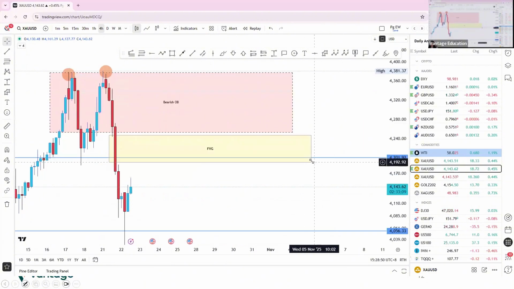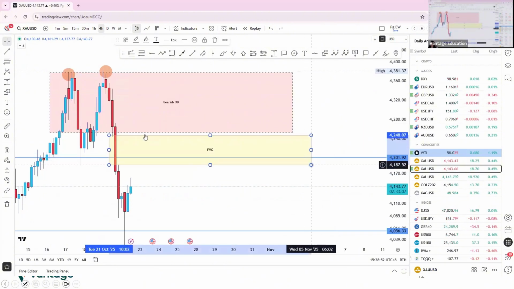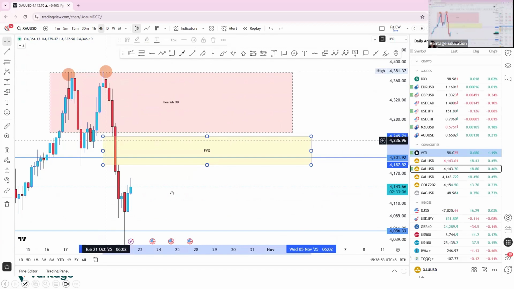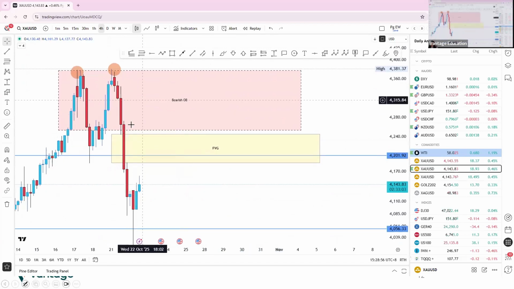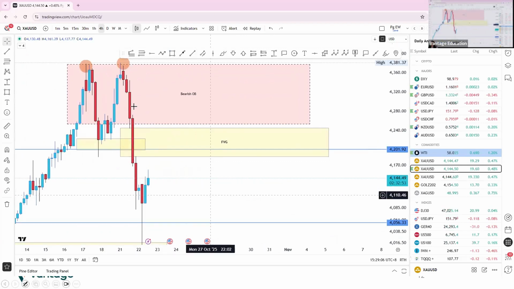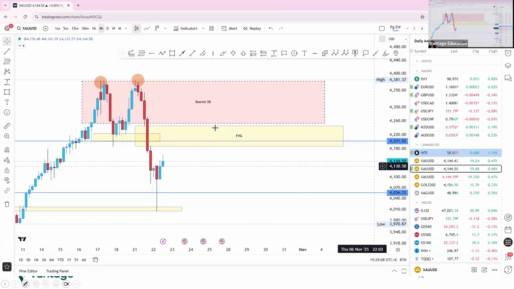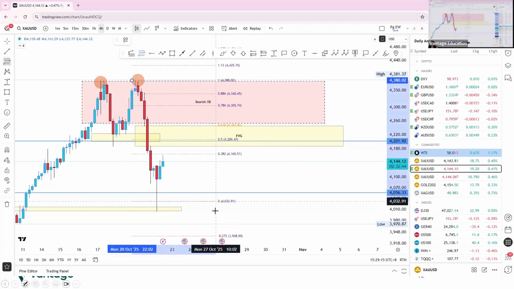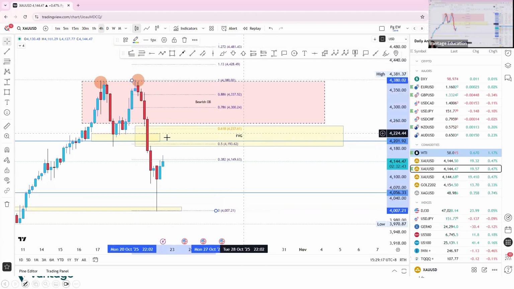Now go back to this again. For the FVG, the fair value gap, we have this and this. And this candle I'm going to call imbalance, which broke this support level, which is this one, right? The break was because of this imbalance. So we're going to wait for price to pull back to this level. I know that this is big, so I think you need to go to the lower time frame, or you can use Fibonacci.